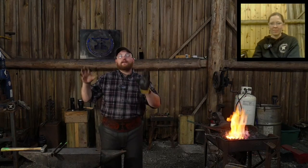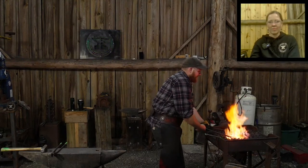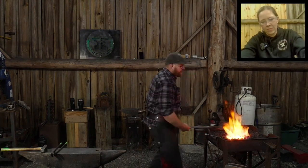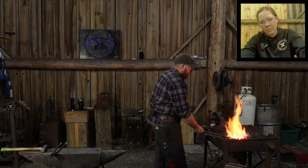So it's a trade-off. Yes, it will work. Yes, you're closer on that welding spectrum because you brought the lower carbon content up a bit. You just have to do what you've got available to you. I've made mild steel tools with carbon steel bits welded in, with mixed success. With wrought iron, I've almost always had a weld stick. I've had a great success rate with wrought to, say, 1045. That's why I stick with that material, because it works for me, and it's worked for hundreds upon hundreds of years. Welding a high carbon steel bit into wrought iron is nothing new. Kind of wisdom in the ages, right? Use the wisdom of those who went before you.